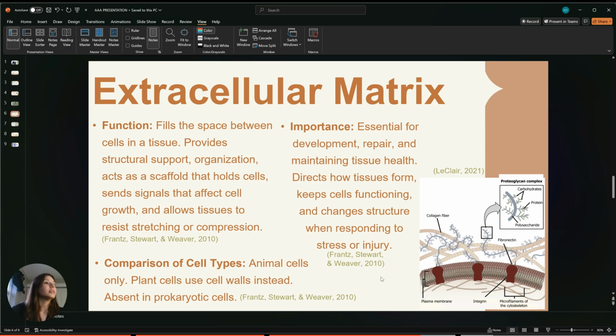In the picture, you can see the plasma membrane of a cell. Above it is the matrix. The thick tan fibers are collagen fibers for structure. The gray-blue fibers are proteoglycans, made of carbohydrates and proteins and polysaccharides. They attract water and act as cushions. Fibronectin is the matrix protein that helps other proteins attach, keeping the ECM organized.